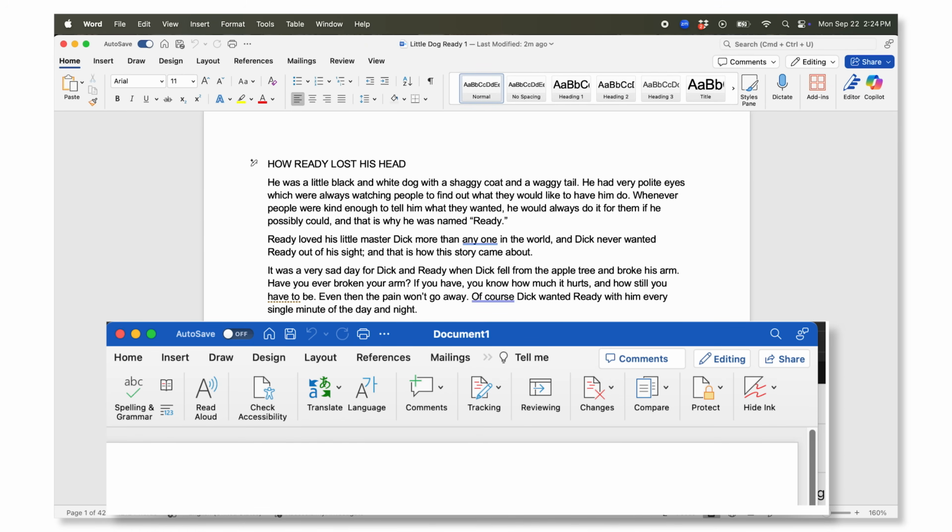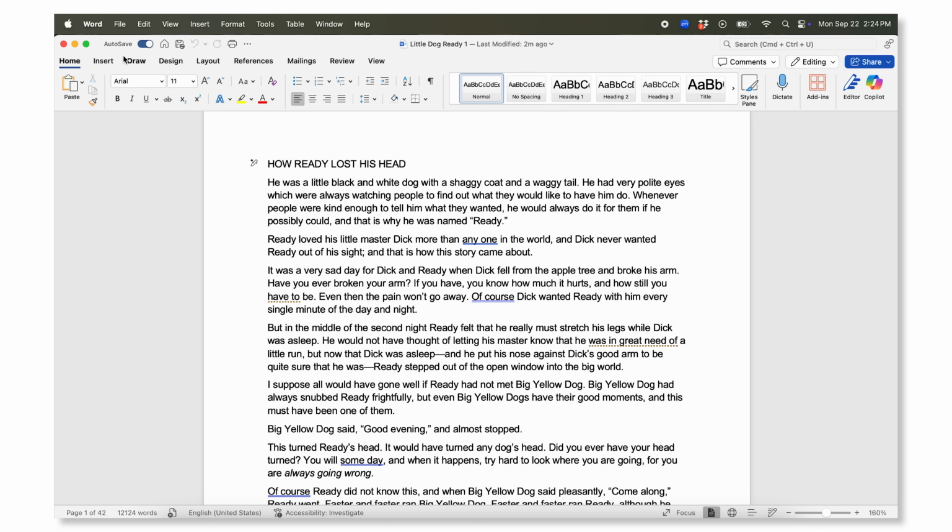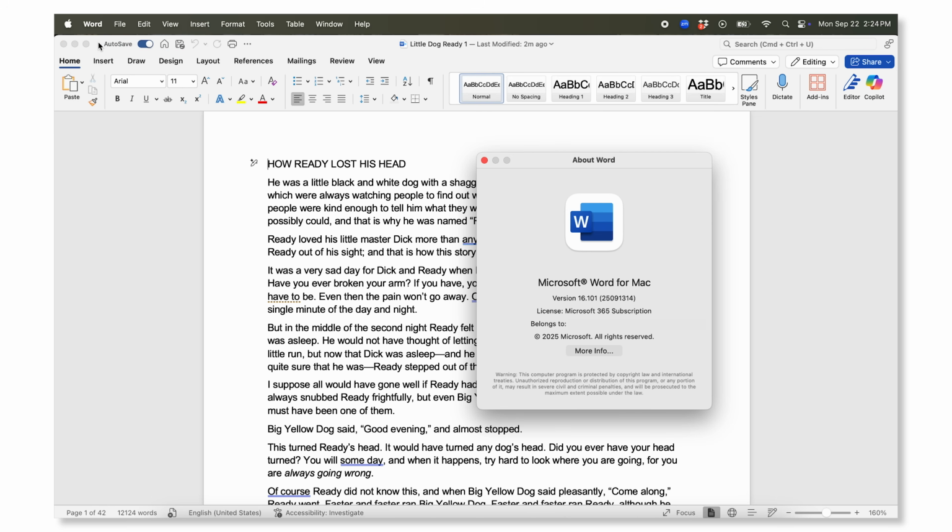But before we begin, a quick note on Microsoft Word. If you notice that this Word looks a little different than yours, no worries. Depending on what version you have, you may find that the location of a few steps are not quite the same. However, you can locate what version you have by going to Word, About Word, and you can see your version number right there. Then, you may have to do a little Google search with your version to find the exact locations of some things discussed, but usually they're really close.